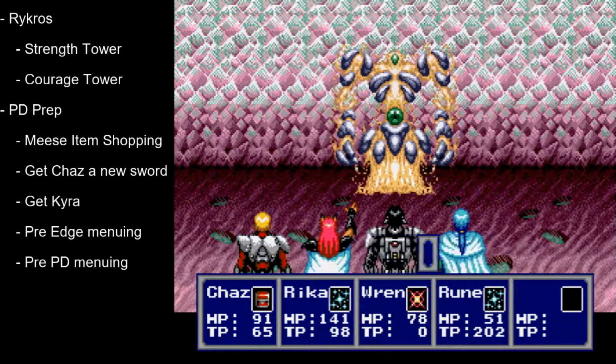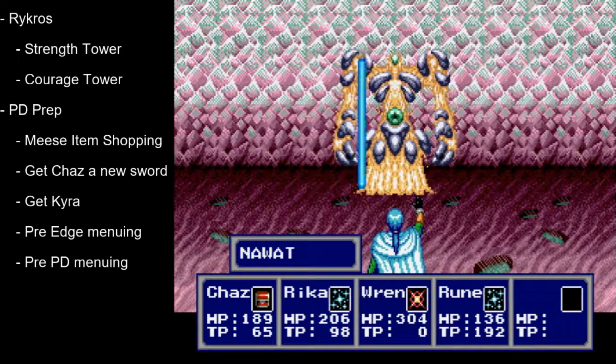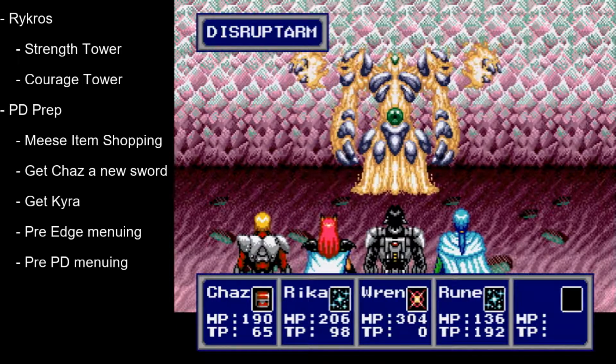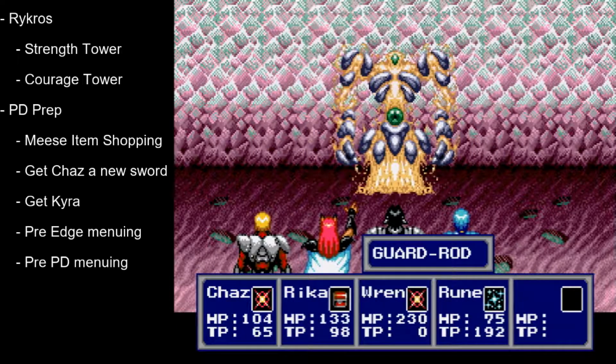And then we'll be doing macro Bs again until we get someone down, Ren either down to 90 or less, or Chaz to 40 or less. And then we just repeat over and over again. Once you're set up, it's an incredibly simple fight.